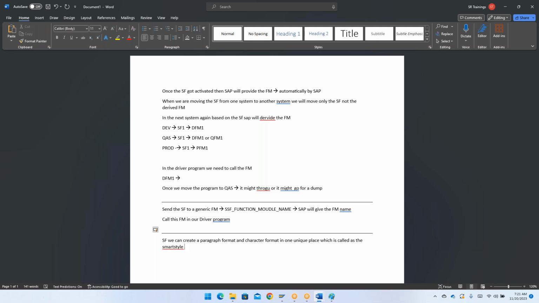In this smart style, we can create our paragraph format and character format.